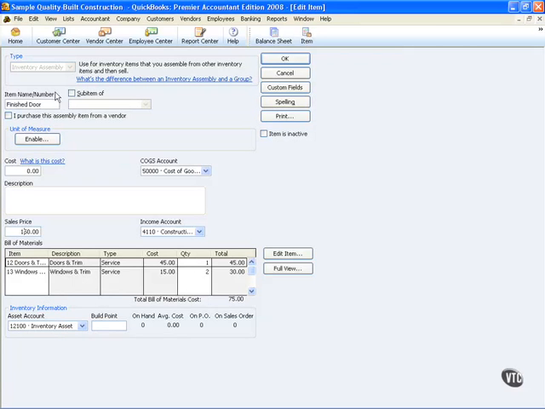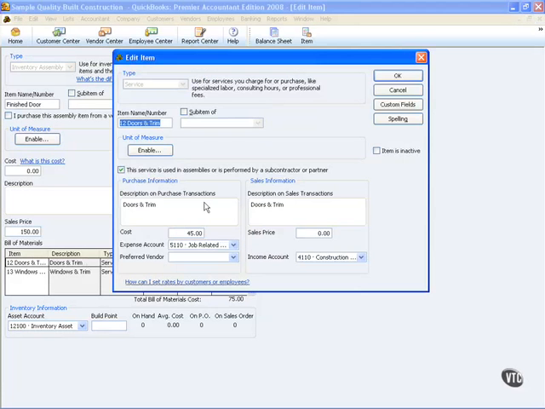Now on our screen under the inventory area, we are defining the components that go into the inventory. So I have said the finished door is going to sell for $150 and it comes from my doors and trims and my windows. The cost on top is blank because you'll notice that I'm going to derive the cost from the individual items. If I need to check these items, I can easily edit an item and find out all the information in the background.